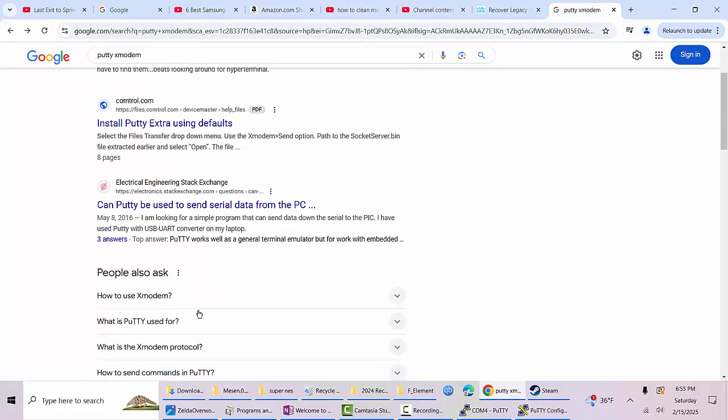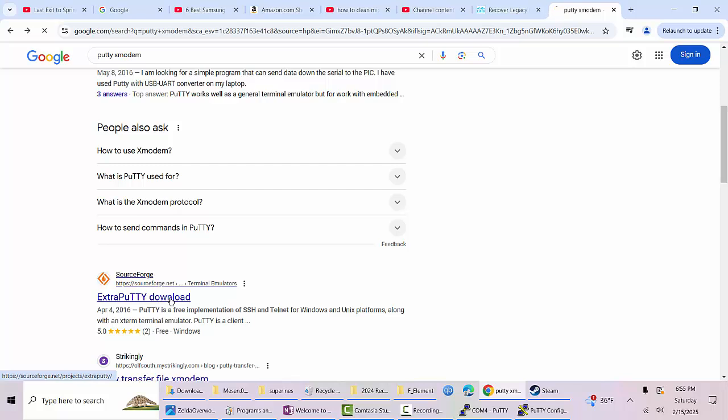All right, let's try ExtraPuTTY. Let's see what that has.